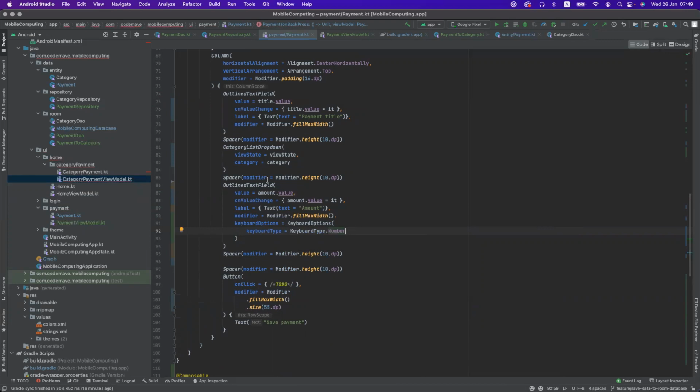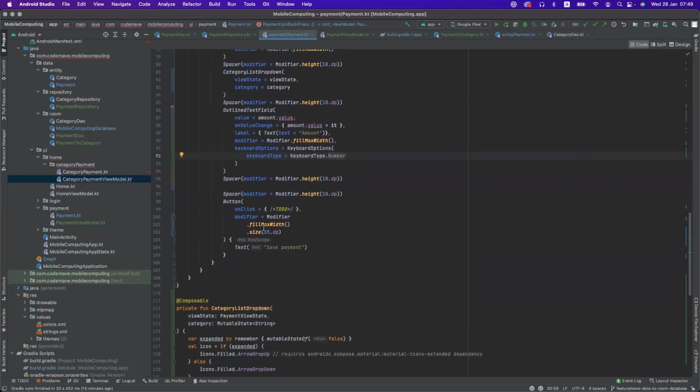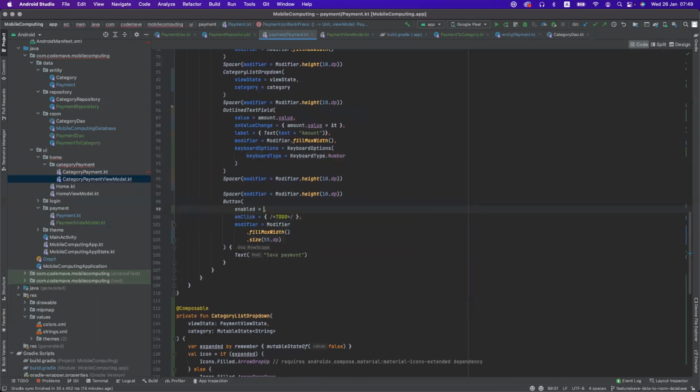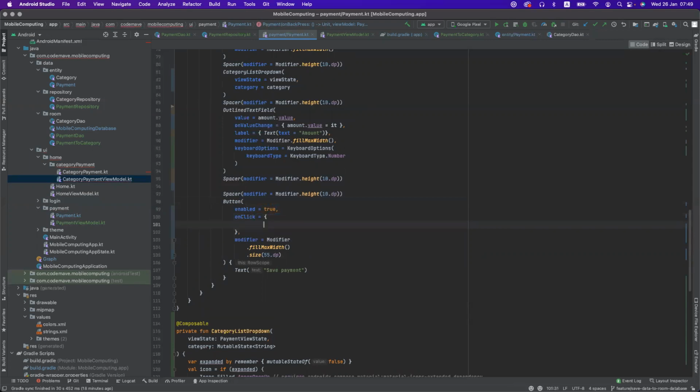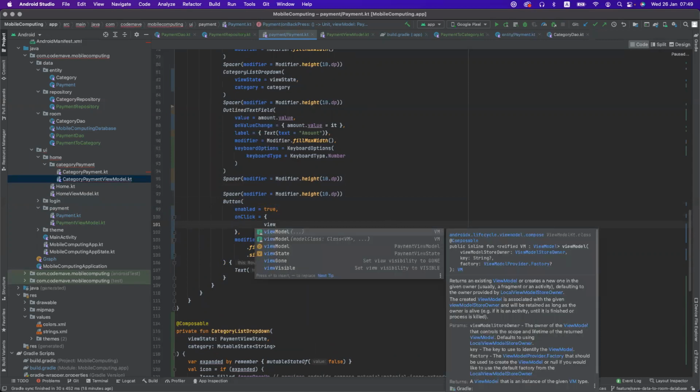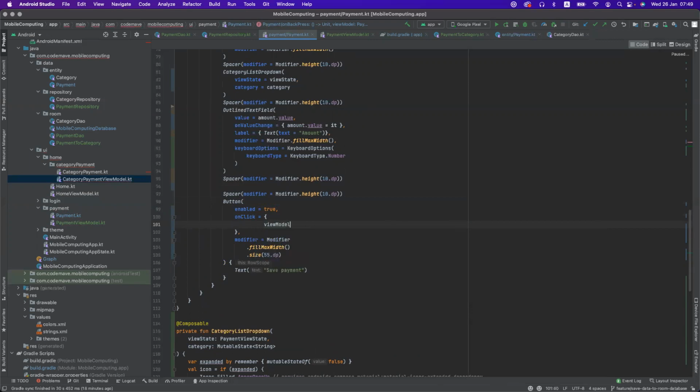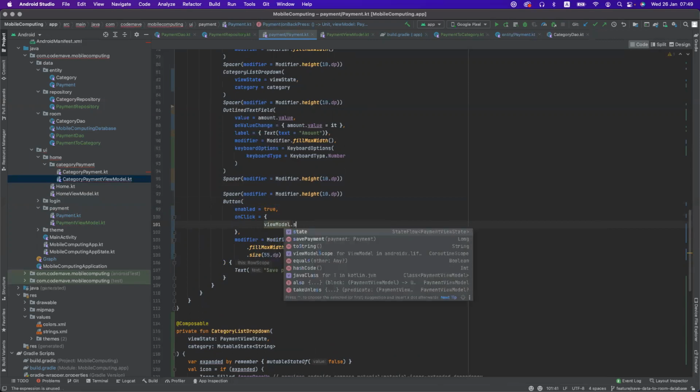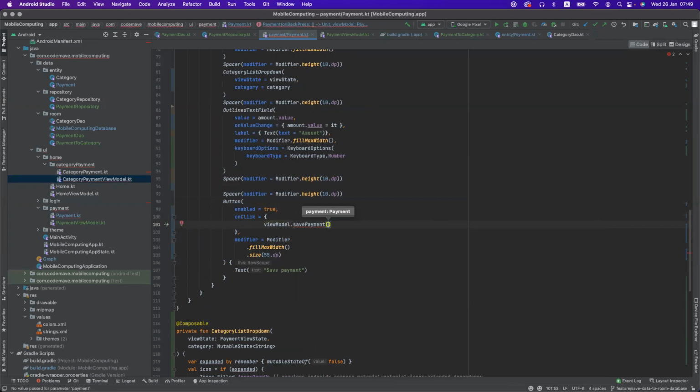All right. So we come to our button here, and our trouble now is going to be on the onClick. I'll set this to true as well, just to show you that we can, there are so many properties that we haven't looked at yet. So what happens when we click? When we click, we want to call our payment ViewModel and say save payment.